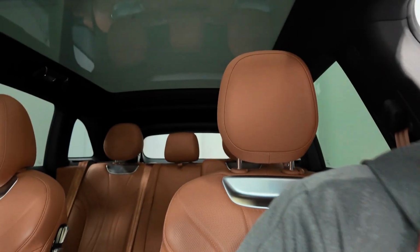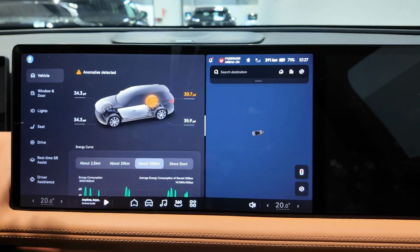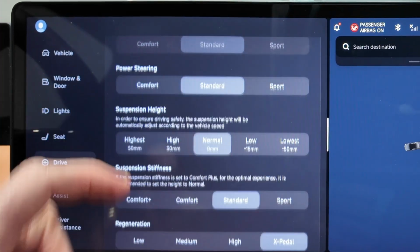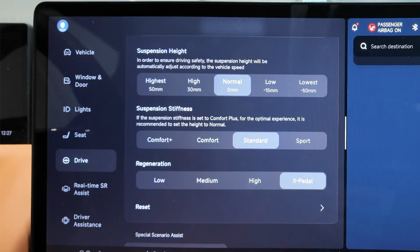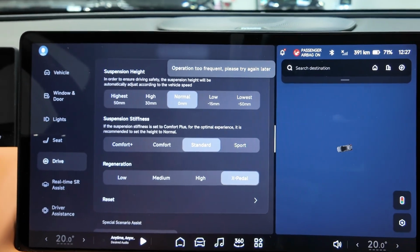They've got the music playing out there. I'll shut this door. There's that familiar sound that XPENG owners will know. Yeah, really nice. Console here, or center screen that we're all used to. Feels a bit funny sitting on the left side though. So you've got all of the usual stuff that we're familiar with here. Some additional things, of course, things like the stiffness of the suspension, comfort or standard, sport, etc. So a few options there.